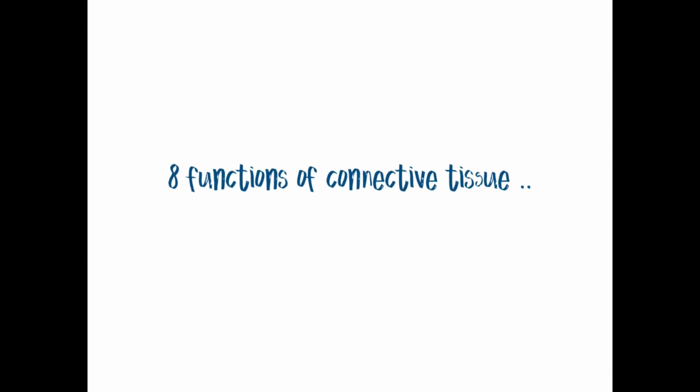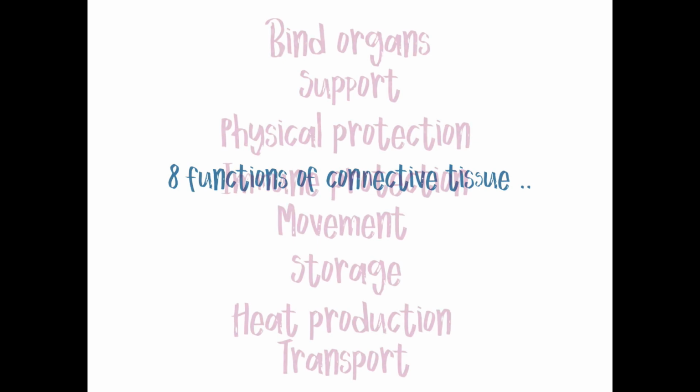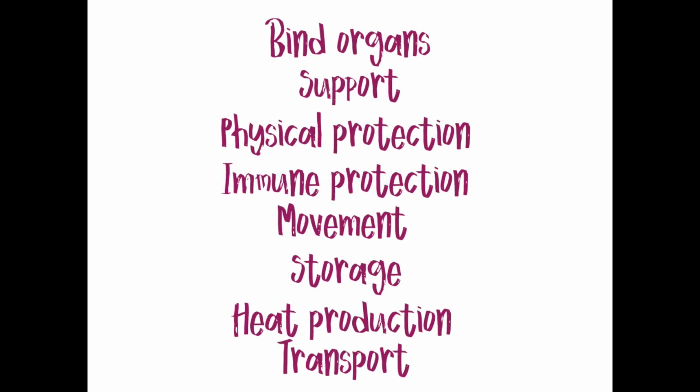Okay, so there are 8 functions for connective tissue. We're not going to go through each of these right now necessarily, but as we go through the slides, we will touch on these particular functions of the connective tissue. So let me just go ahead and read them off here. We bind organs, support body tissues, physical protection, immune protection, movement, storage, heat production, and transport.